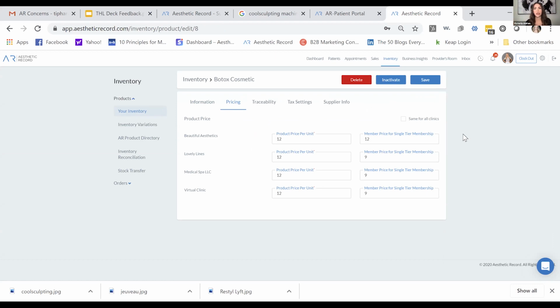tier membership. So granted, if you have, let's say, 3 memberships, this pricing would be applicable for all of those memberships. So one way that you can use the inventory variations is, let's say that maybe you have a gold membership, and on that specific membership, there is special pricing for microneedling only.